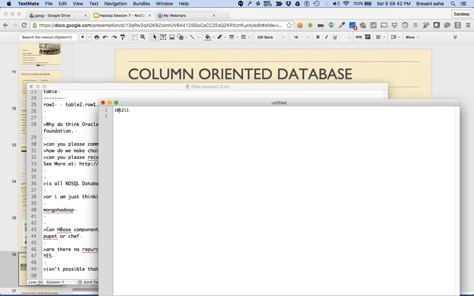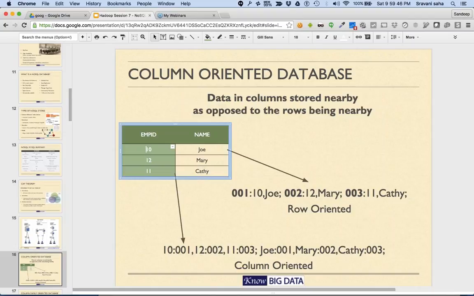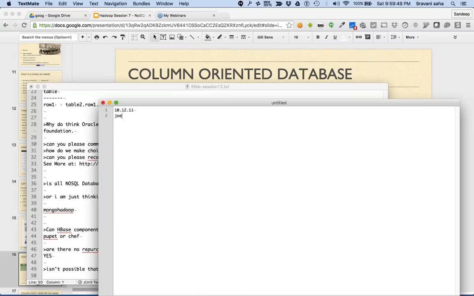Of course there is a separator. And then you store Joe, Mary, Kathy. So when you compress this data together, will it be smaller?